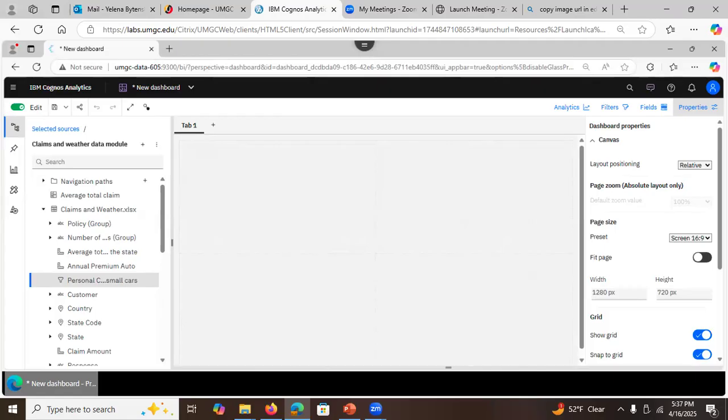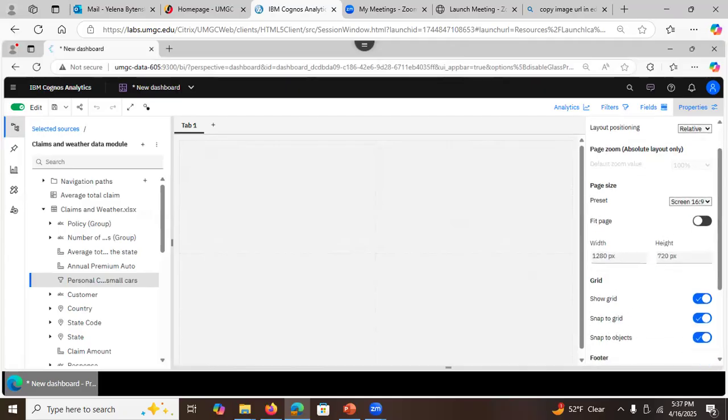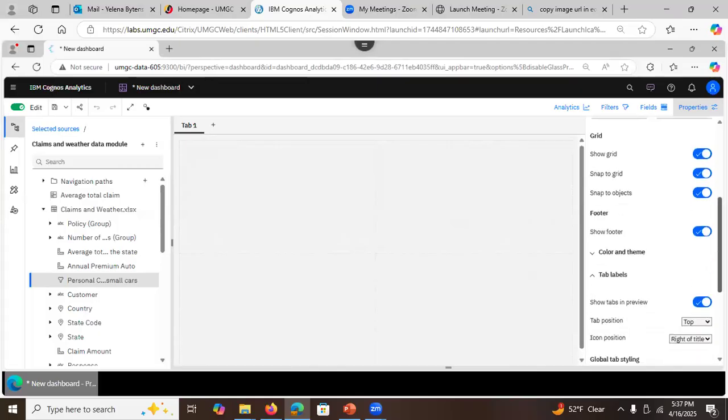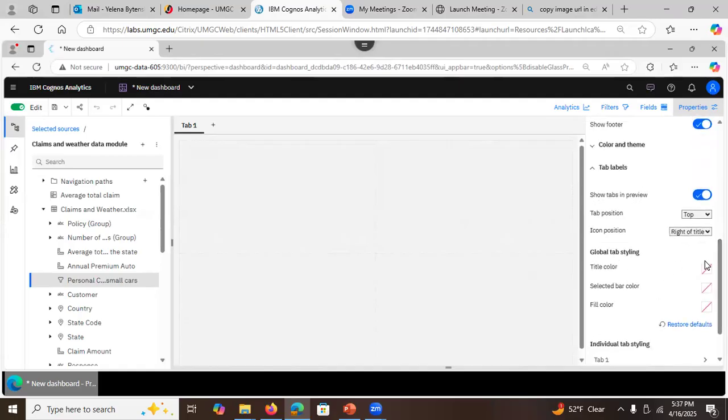What I'm seeing are the dashboard properties, right? Properties of this tab. And what properties for this tab can I change? I can check if I want the visualization to snap to grid, which is yes, I do want that. All right, then I scroll down. I can change the background color. I can change how the tabs look. What do I mean by that? Well, I can change the tab title color, red. Do you see it's now displayed in red?